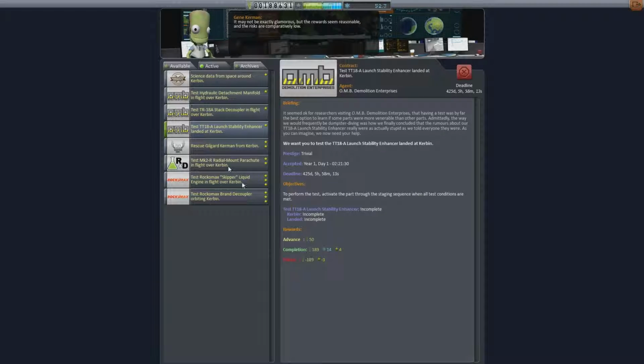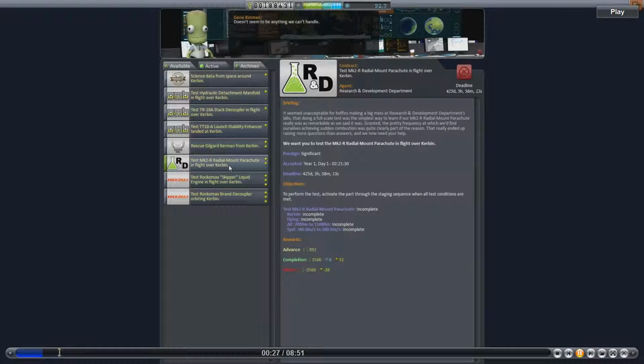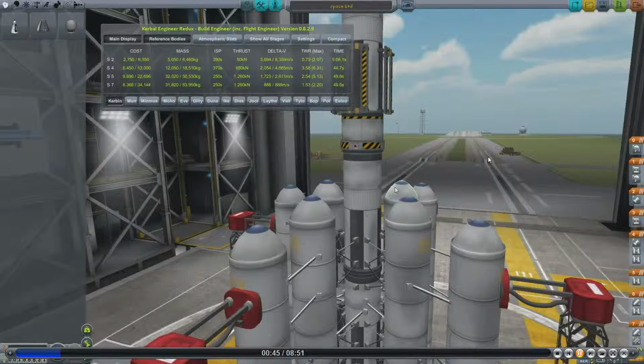What I should have done is disengaged the engine and detached, and I left the engine on, which made it a lot harder for me to maneuver around and do stuff. So I'll show you what my ship consists of. Let's just fast forward.